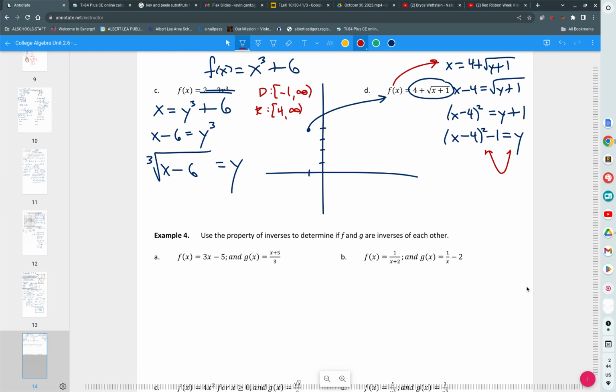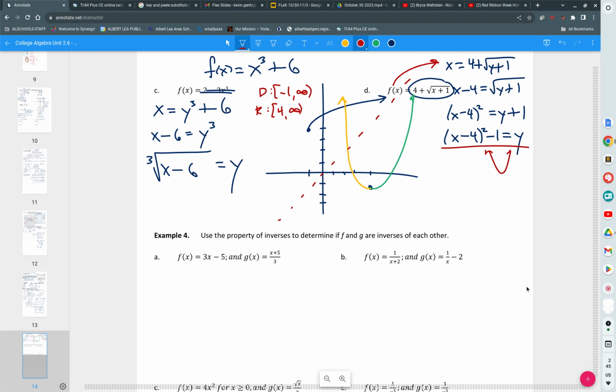Well, if I look at my new function I came up with for the inverse, I can see that that's a shift to the right 4 units. And it's down 1. So it's located right there. You tell me, if you were to flip that blue across the line y equals x, would you come up with the green or would you come up with the yellow? Green. The green. Everybody agreed?